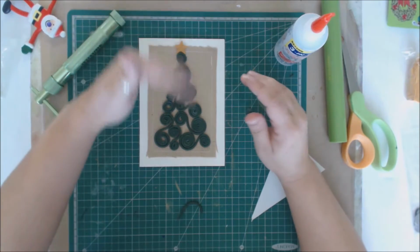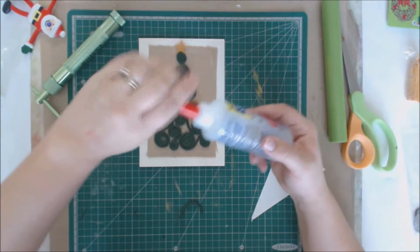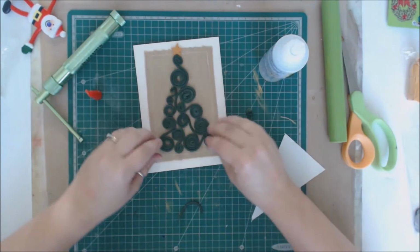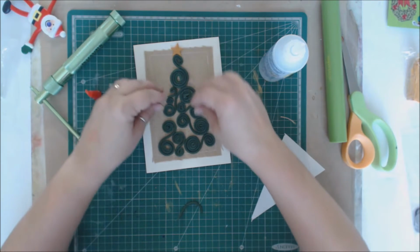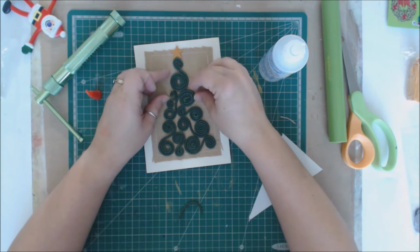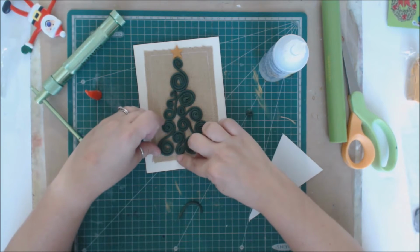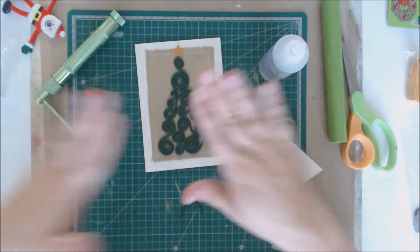It works really well. So I'm going to go ahead and start gluing all these down, kind of picking them up. I don't want to mess around too much with the shape of my tree because I'm pretty much liking it. The only thing I am going to do is shift it down, so that way my star is not too far off here. There we go. And I'm basically just going to be picking up pieces, putting some glue and then gluing it down.